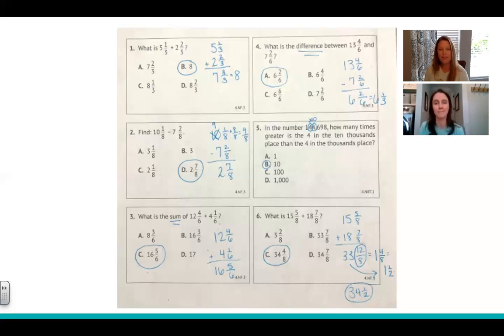Perfect. And then number 6 is kind of a tricky one. I'm adding those two together, but when I do 5/8 plus 7/8, I get 12/8. So I've got to use the strategies that Mrs. Moore taught me earlier in the video. I have to see how many times 8 goes into 12. I get 1 4/8. I'm just kind of holding on to that for a minute. 15 plus 18 is 33. I've got to combine those 33 wholes to the 1 1/2 that I got from the 12/8, and I get a final answer of 34 1/2. And that's it.